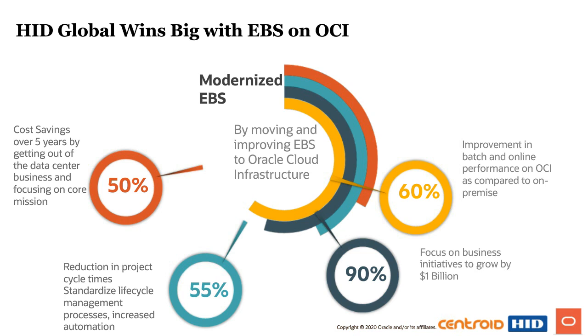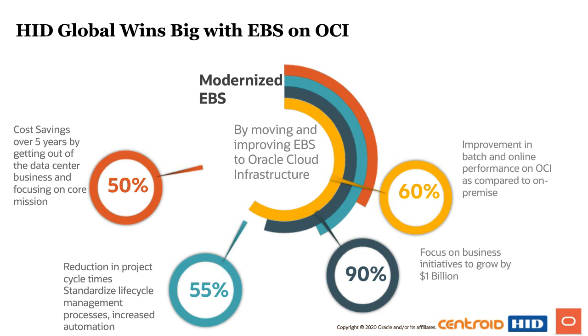But we really wanted to put some metrics in place and capitalize on those, both internal to HID and also for Centroid out in the marketplace, and also with our partner Oracle. We really came into these four buckets, if you will. And if you remember, one of the major motives and initiatives for HID was to get out of the data center business, managing those workloads. They wanted to focus on their core competencies of the business, help them double their revenue. And really moving those workloads to OCI, we found that there was a 50% savings over what their spend was on an annual basis running those workloads in a data center.